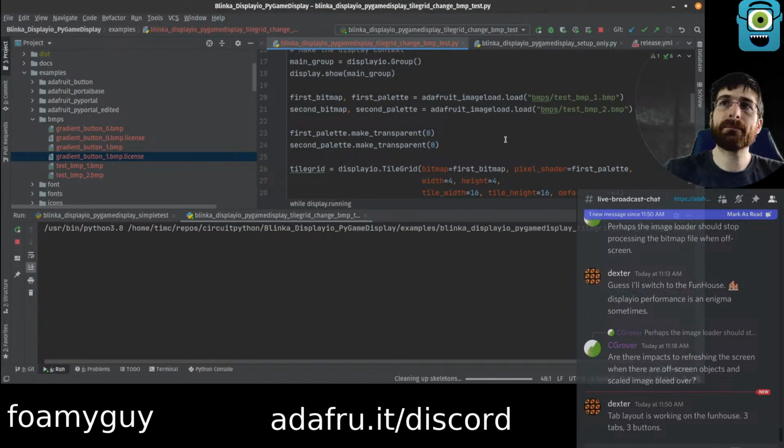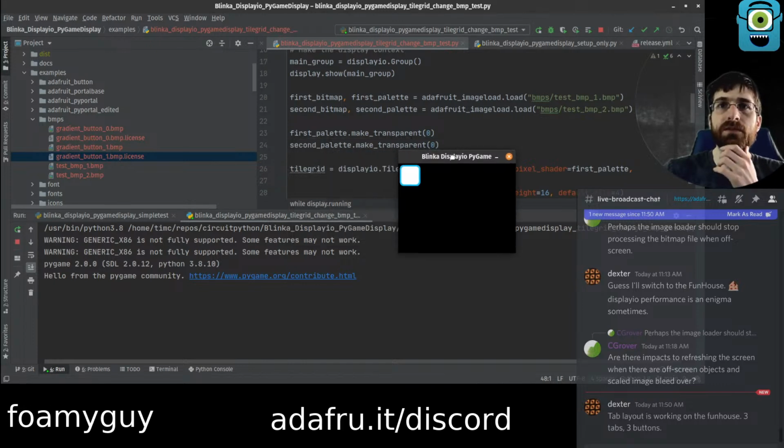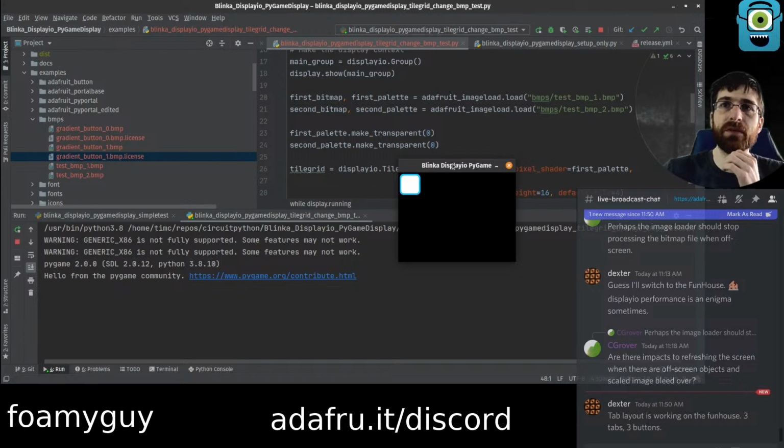Yeah, okay, that totally was the issue. It changed the bitmap, but it didn't change the palette, and that made it look all staticky. Because it failed to change the palette last time, but now it's changing both, and it's working perfectly.